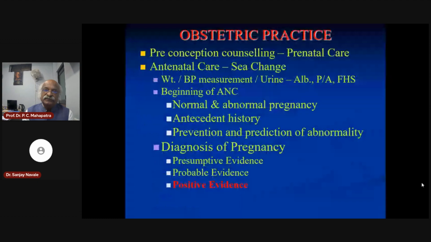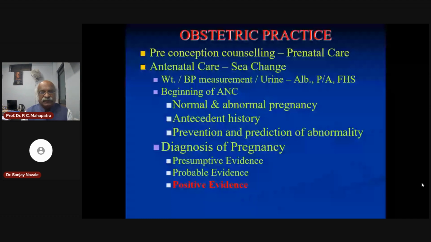Pre-conception counseling is very, very important in many aspects, such as in some cases of shattered motherhood or pregnancy loss, or before pregnancy if there is something they want to clarify. They want to be very clear whether there is a pre-existing defect, and whether they are fit for carrying out a pregnancy or not. These could be very well dealt with by communication and counseling before pregnancy. Therefore, this is a very important area around which the practice also revolves.